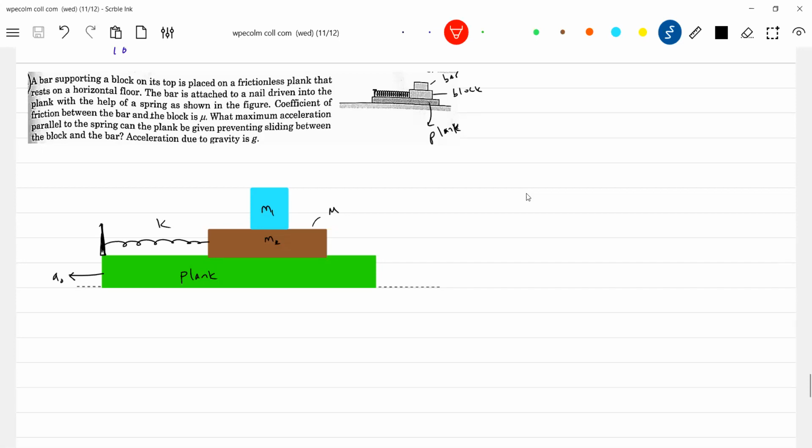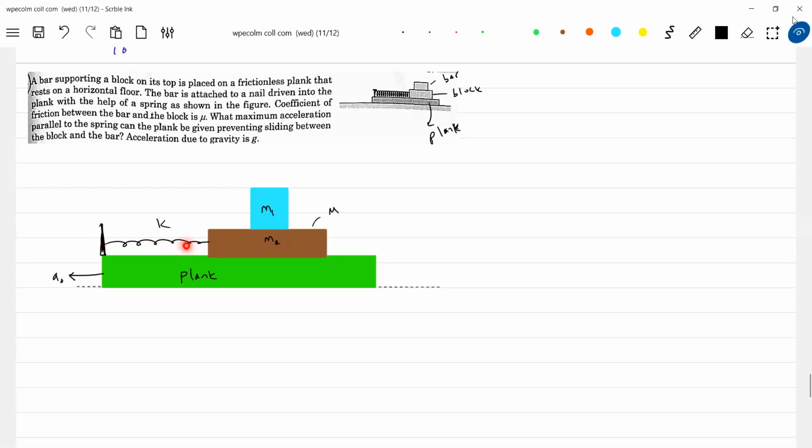As I start moving it, this point will accelerate, no? Then at this point it starts accelerating. So with respect to the plank, what can we apply a pseudo force on them? There'll be a pseudo force acting here. Then, as no slipping occurs, the pseudo force is trying to pull these two blocks towards the right, and the spring force will be in this direction.